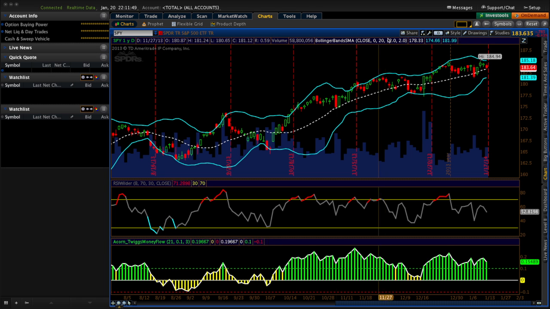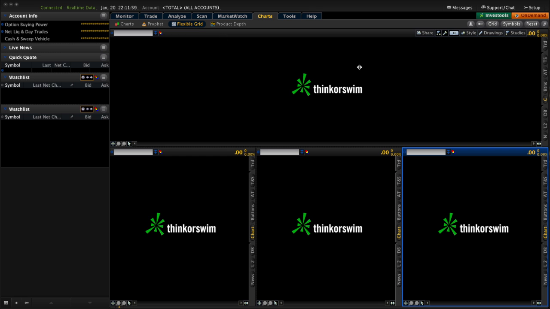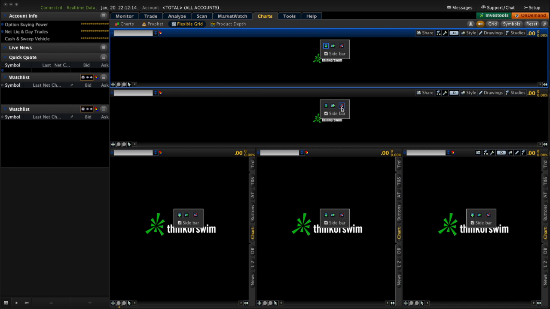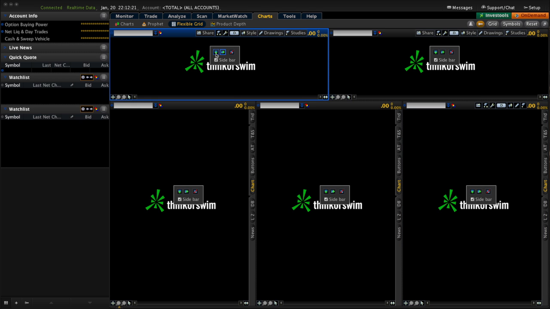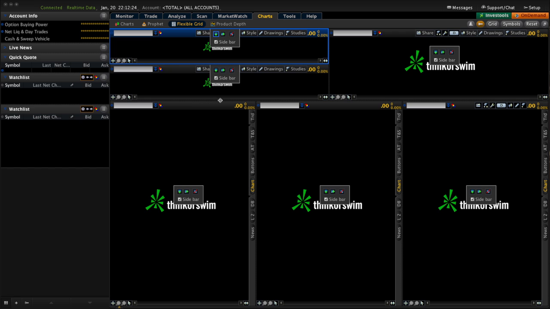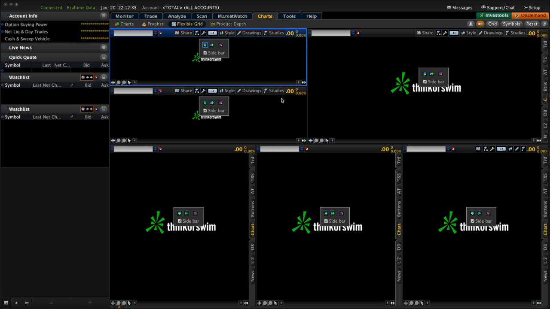Now, like I mentioned, these are kind of set. You can pick these templates, however many charts you want on there. The flex grid, the way it works is if we go up here and click this wrench, we can make this however we want to. I mean, we can add it. If we click right here, we're going to add a chart below, right? If we click this, it's going to delete. We can add a chart to the side right there. We can add another chart below right there. We can drag this, and all the straight lines will stay the same. Like, if we drag this, both of those will move. So it's kind of cool.